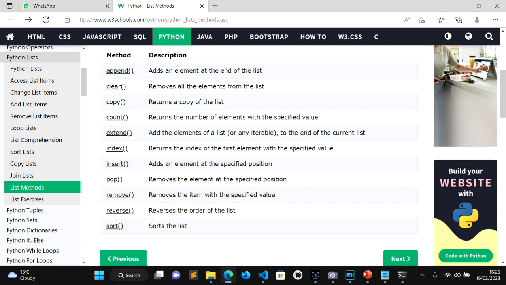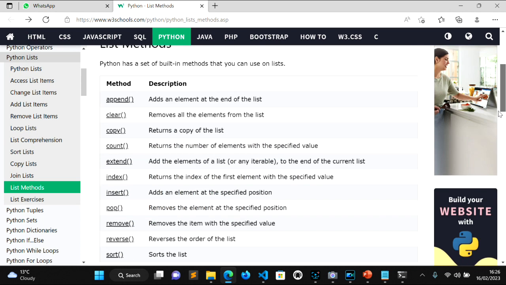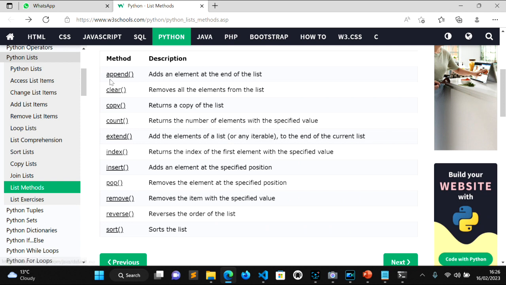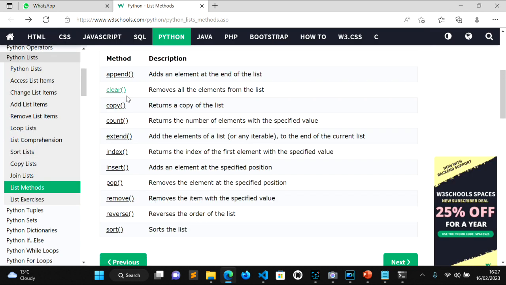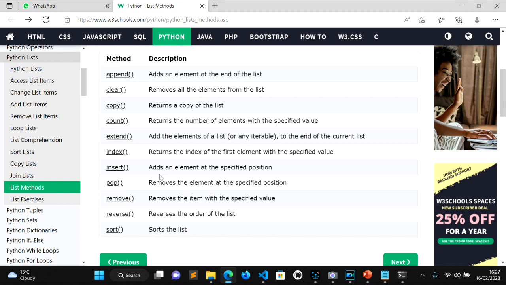You can read a little bit about the function. I will be using this function in the next class, append. You can take a read of all of these functions. If you don't understand what a function is, place it in the comments and I'll try to get back to you, explaining what it is. Or if you really want to get in touch with me, if you click on my profile picture, you can see my Gmail address, so you can email me.